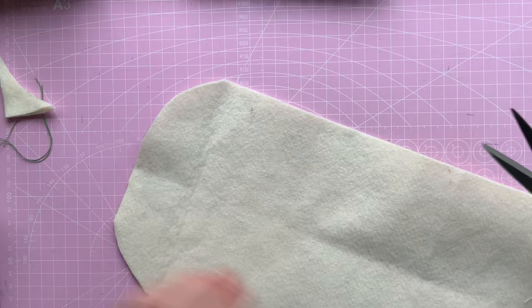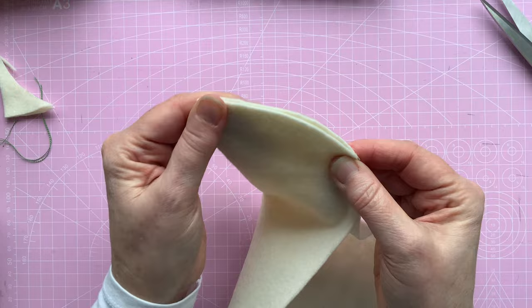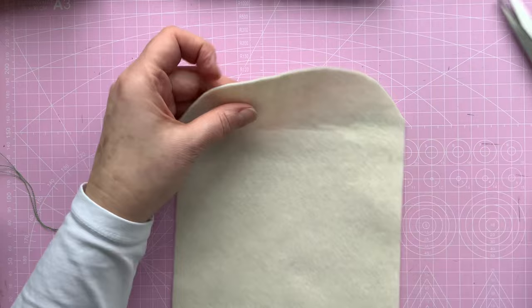Not good. Not about right. I'm not sure what happened there. Yeah, that's about right, isn't it? Yeah, something like that. And that's where my needlebook is going to go. In there somewhere.